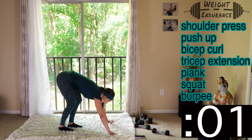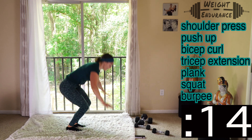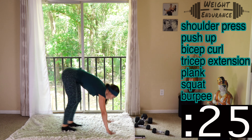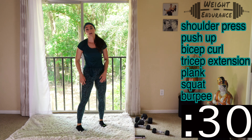Go — time starts now. As you can see, I'm doing a different variation than I did for my assessment. I'm doing an easier version — not going all the way down onto my chest. I'm still jumping but not lowering my chest to the ground, which makes it a little easier so I can last through the whole set. Awesome job making it through this assessment workout — a taste of what's to come for the next 20 days.